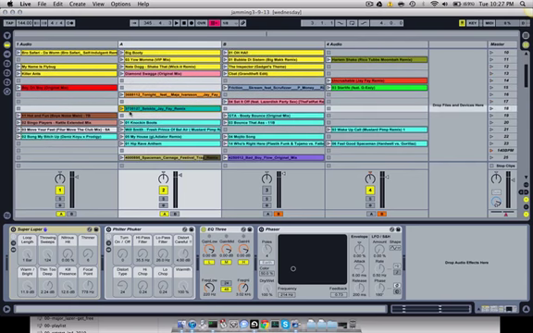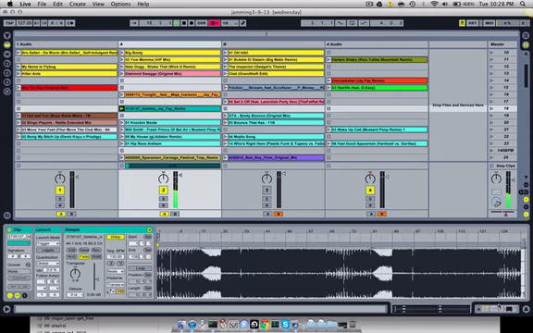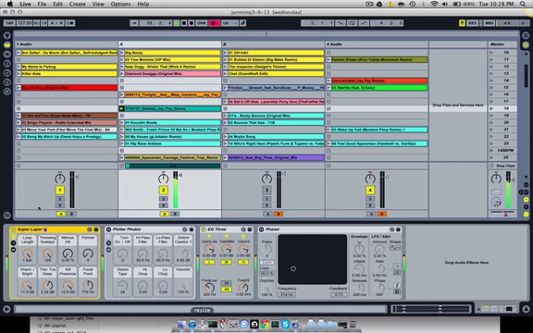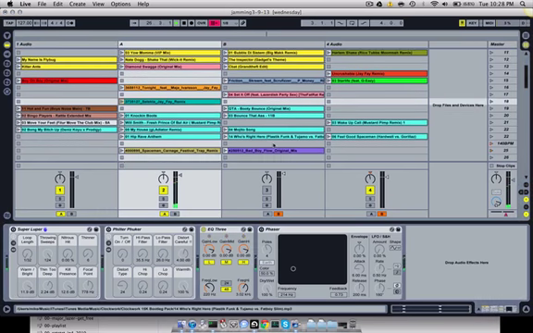So you can have a track on, and say it's at one bar right now. And that's just going to repeat the last one bar. So that's fun.